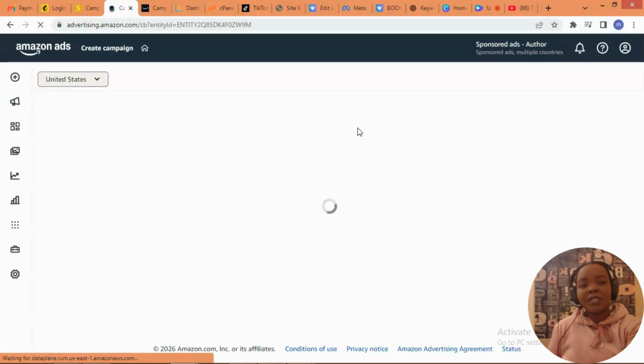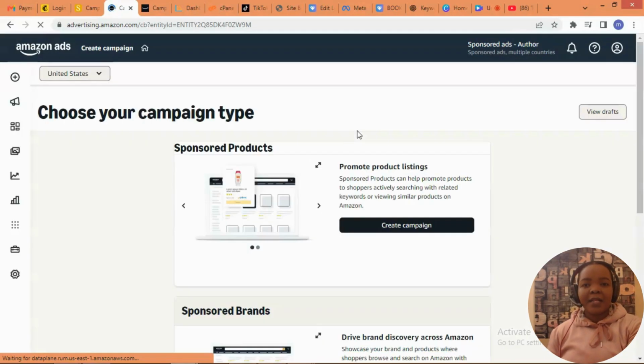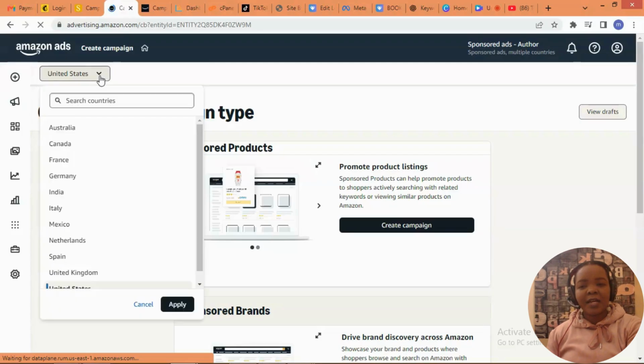I'm going to show you how to search for the keywords because the keywords are the ones that help our books to be shown clearly to the buyers. And Amazon KDP has billions of buyers. If you come here, you see it says choose your campaign type. It's because we've got sponsored product. I'm in United States.